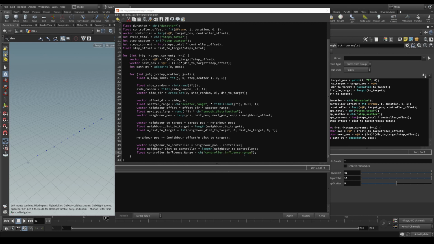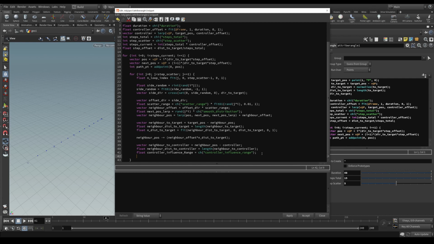With this value we'll be able to control some other values, like the spread of the lines and so on, based on the distance the current point is from the controller, like this.